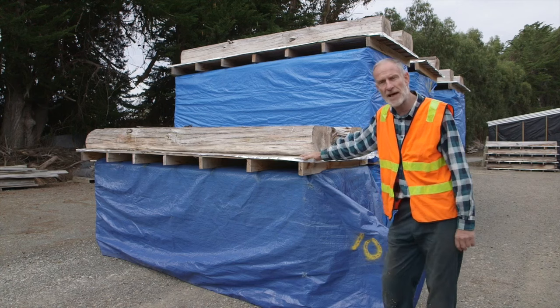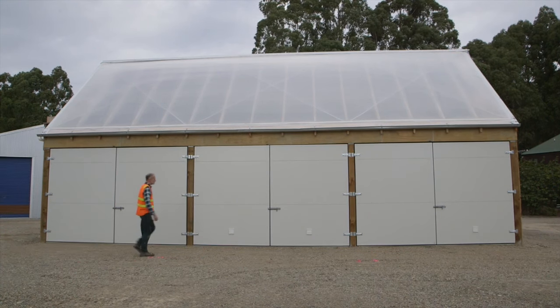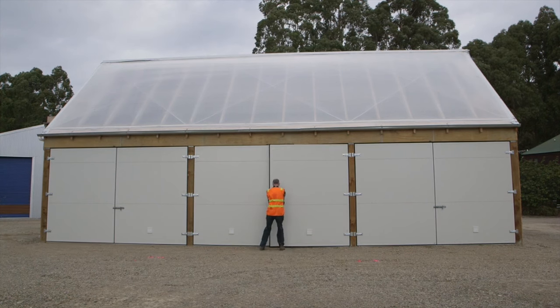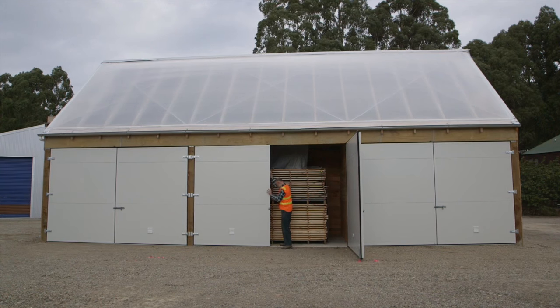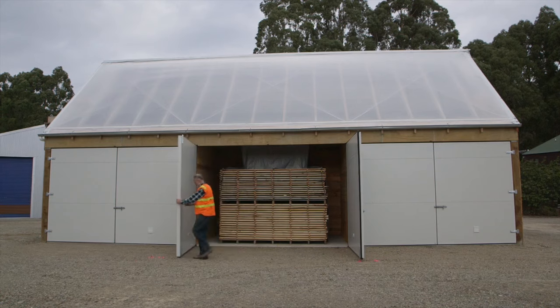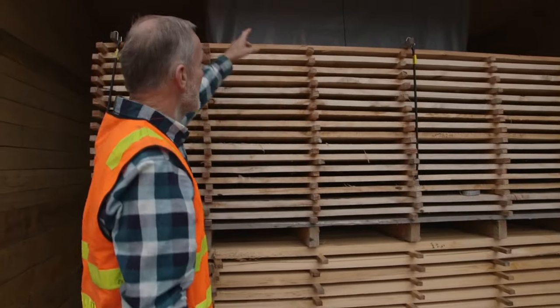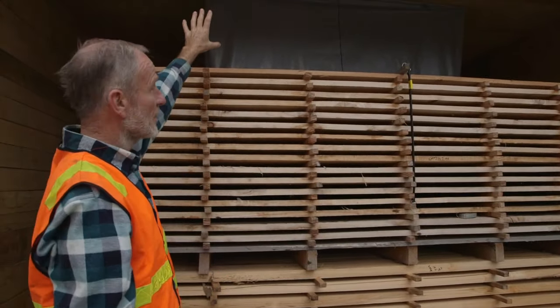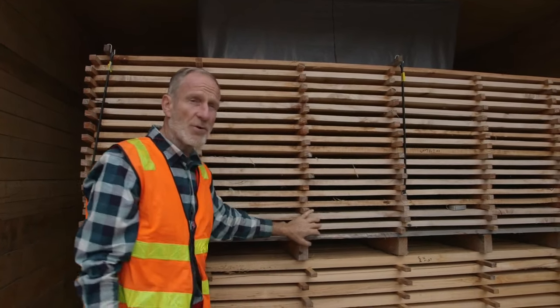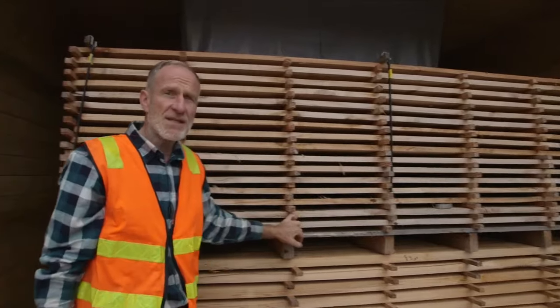After the stacks have been air dried for two or three months and the moisture content of the wood is under 20 percent, then it's time to bring them into a kiln to be dried down to 12 percent. In my case I have a solar kiln, just heated by the sun - very low cost to run. This is the kiln chamber here with some timber currently being dried. There are four stacks of timber here and warmed air is blown down the gap in the middle, circulates through, goes back up, gets heated by the solar collector. I measured the moisture content this morning and the timber when it went in the other week was about 16 percent - now it's down to about 13 percent moisture content.